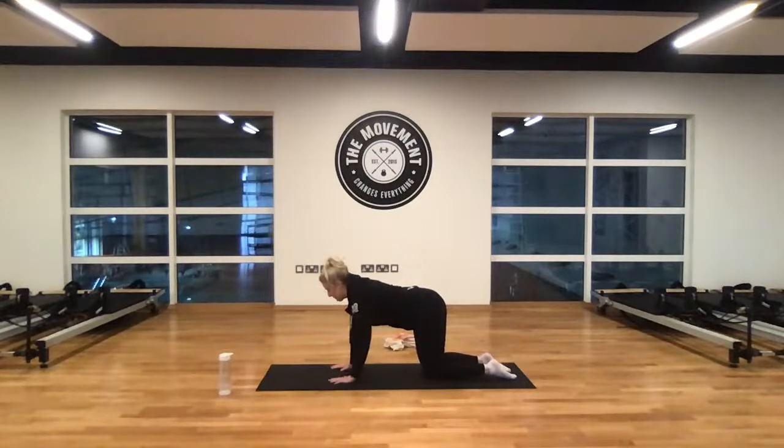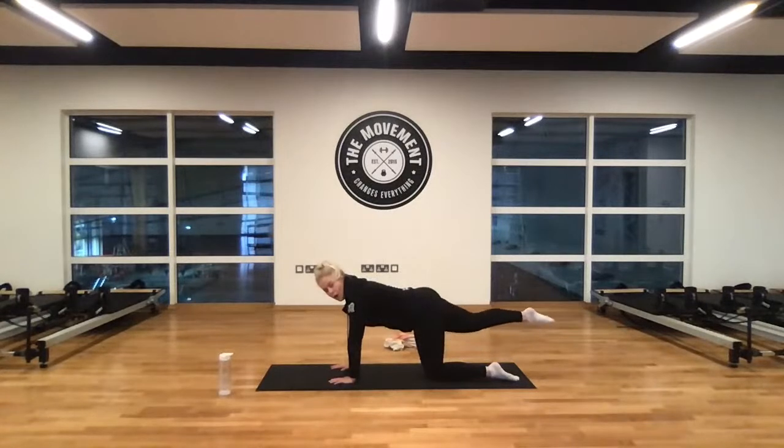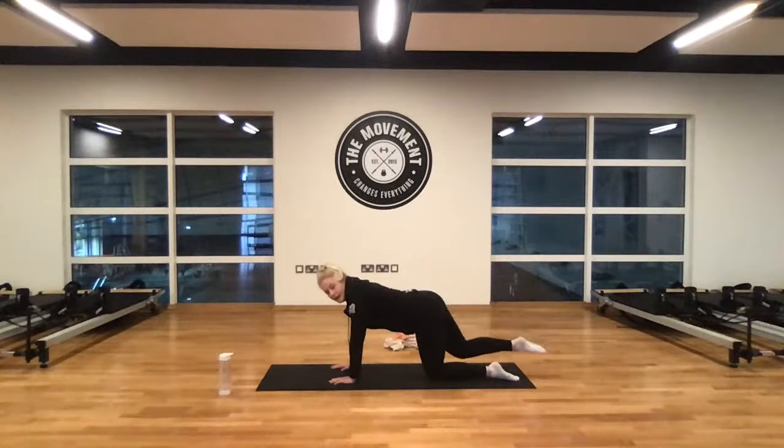Two headlamps facing to the mat — nice and controlled, back nice and long. Breath in to prepare, as we exhale the right leg slowly lifts. Watch that the weight doesn't shift over to the left side too much. Nice and controlled back to center. Two more: breath in to prepare, exhale, drop that pelvic floor, stretch it long, point the toes, squeeze the back of the leg, keep the exhale going back to center. One more — breath in, exhale, stretch long, squeeze all the muscles in the back of the legs, and relax.